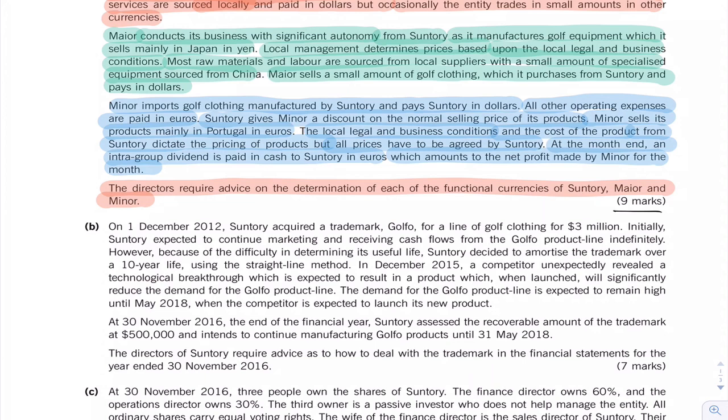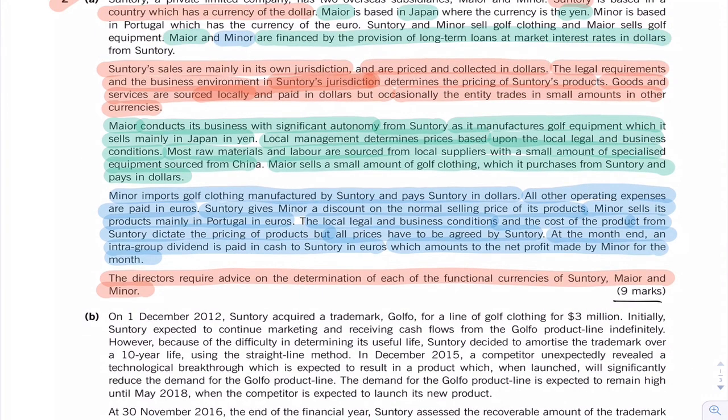If I had to really guess one, I would probably say dollars, because of the secondary factors, it's not very autonomous. So I think that maybe the secondary factors push you a little bit more to dollars. But up to you. But the point I'm trying to make is, look at all this what I've highlighted. Everything I've highlighted, and that's because I'm using every line in the scenario. I'm using the line, and I'm applying the knowledge, and I'm saying this makes me think that. Use the line, apply the knowledge, this makes me think that.